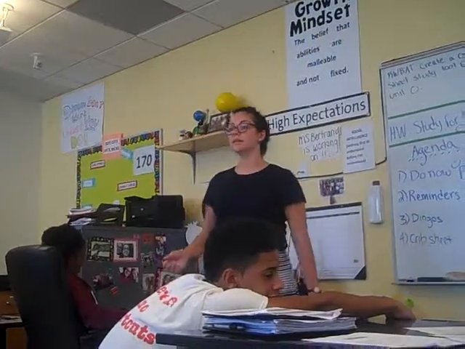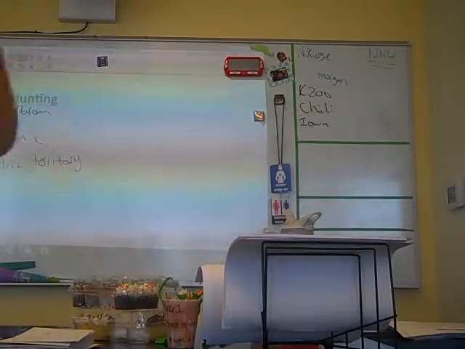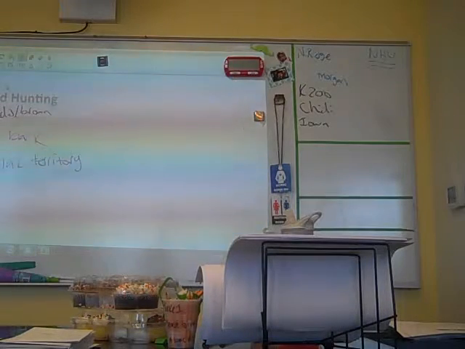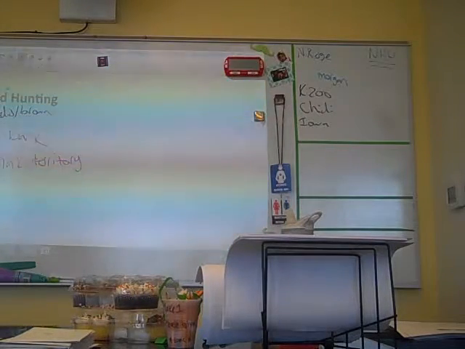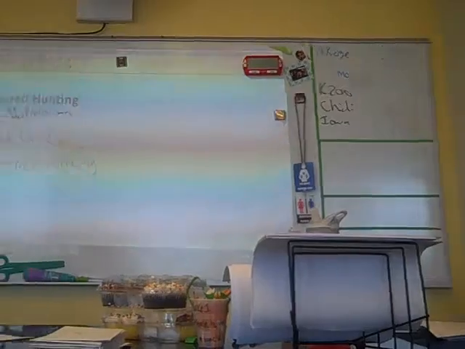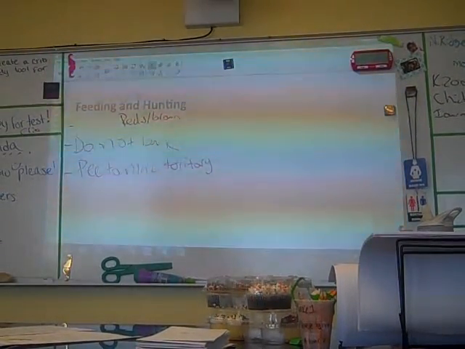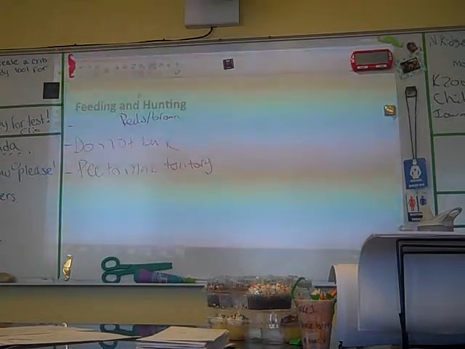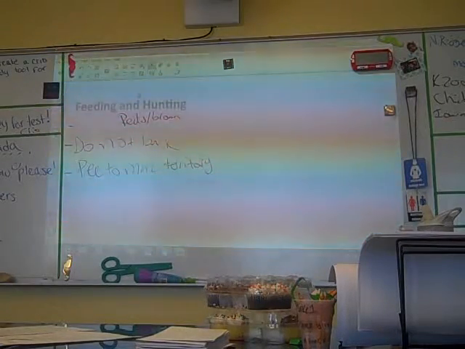Let's keep going. Feeding and hunting. Let's go. Read it. We only have a couple more chances to participate here. Daniela, go. Dingoes mainly feed on small mammals, especially rabbits, kangaroos, wallabies, birds, fruit, rodents, lizards, and carrion. Birds that live near human inhabited areas also feed on household animals. Last sentence. Humans are the main predators.